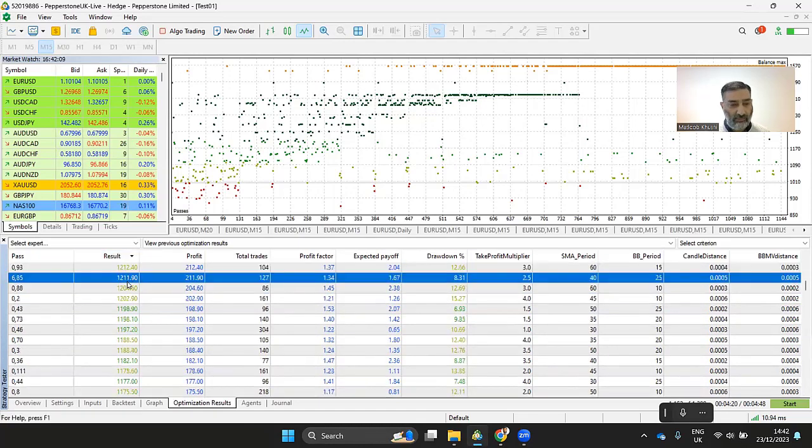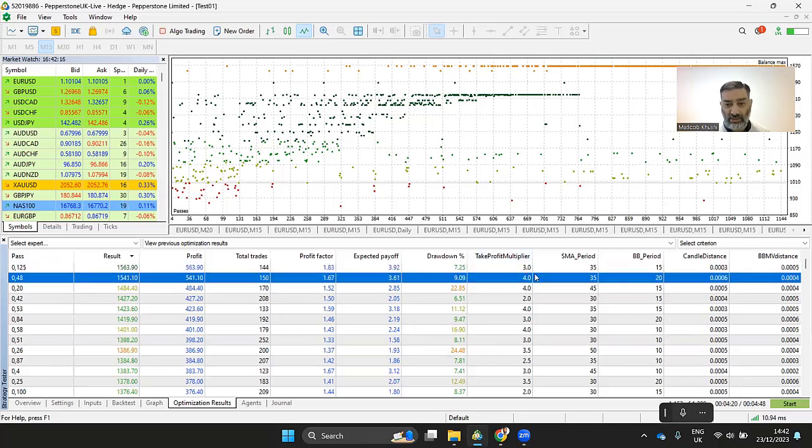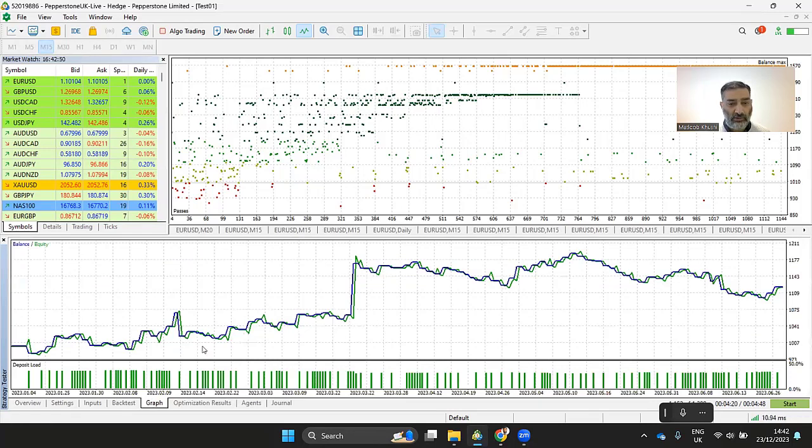But if you are after maximum profit, these two give you the maximum profit, where the take profit is 4 times or 3 times, and the simple moving average is this one, and some of the other settings are given here. So now you know your best setting for your trading bot. You have built a successful trading strategy. If you like, you can try it on the live demo market before you plan to implement it on the real market. In addition to that, the graph also shows you how your equity and balance have gone up and down.